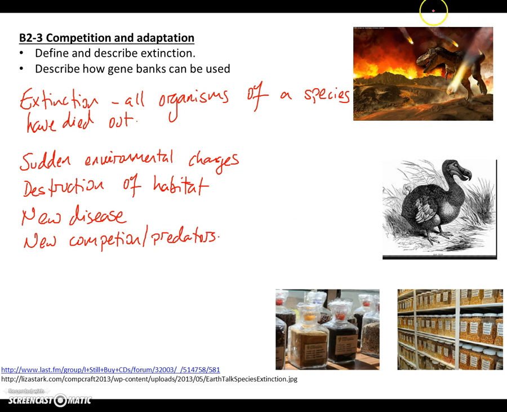So a classic example: again, the fossil record shows us that extinctions have happened in the past. And there have been 5 major extinction events since life first evolved on the planet, and some think that the 6th major extinction event is happening right now, caused by humans and their impact on the environment. But the dinosaurs are a classic example.